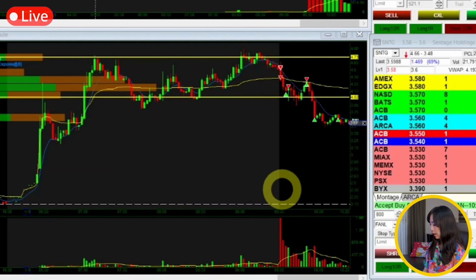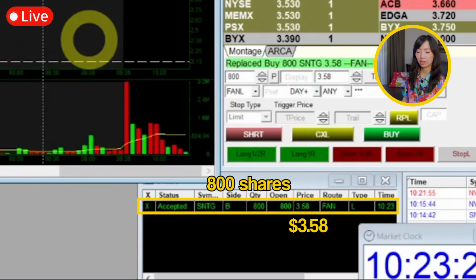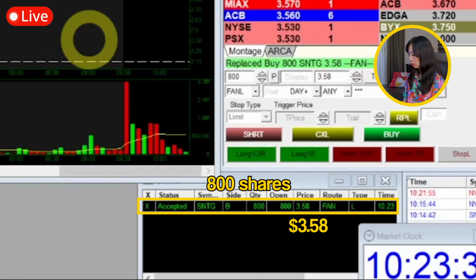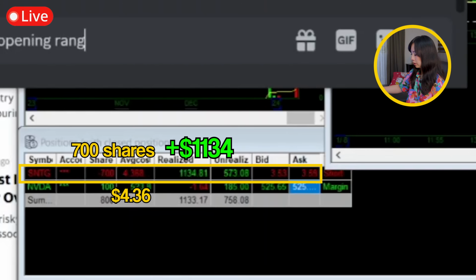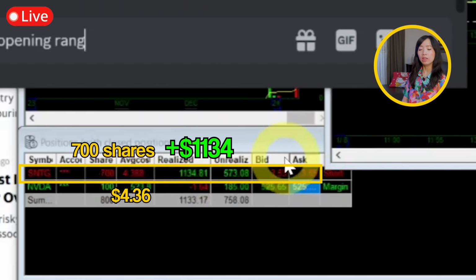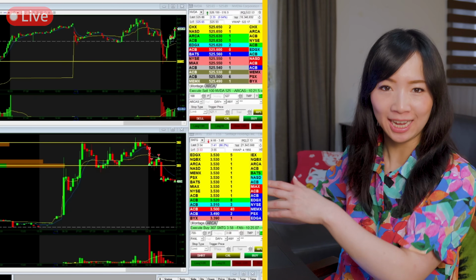You can see, fast forward now, around 10:20 on the clock. I'm trying to cover even more share sizes. I think like 800 shares out of 1,500. Just to lock some more in case we get like a crazy bounce out of nowhere in the middle of the day. You can see I covered some more here at 10:25. I covered 800 shares, so locking in around $1,100 and leaving the rest of 700 shares still working with unrealized 570. And I also stopped recording and just let the trade work out till the end of the day.